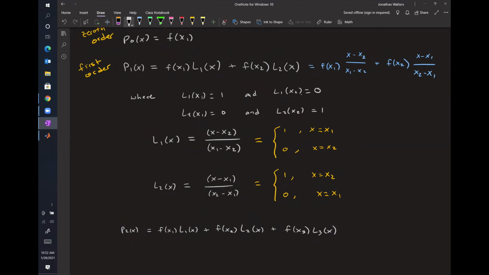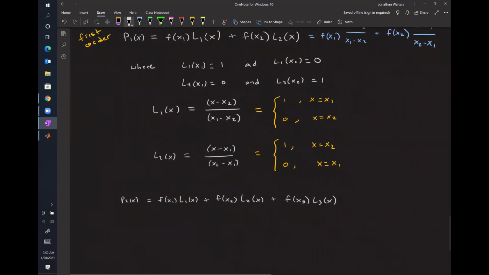So now we want L1 of x to be equal to 1. Or sorry, L1 of x1 to equal 1, L1 of x2 to equal 0, and L1 of x3 to equal 0.